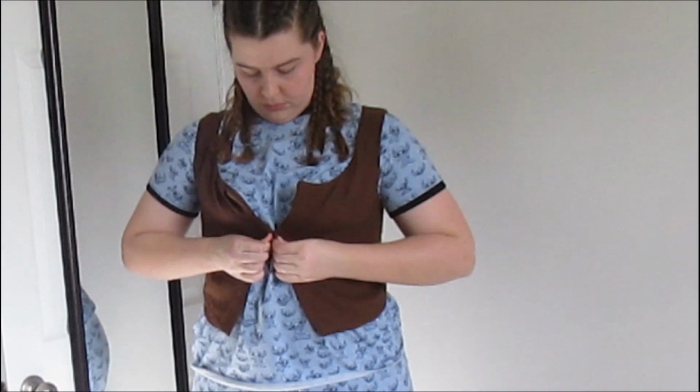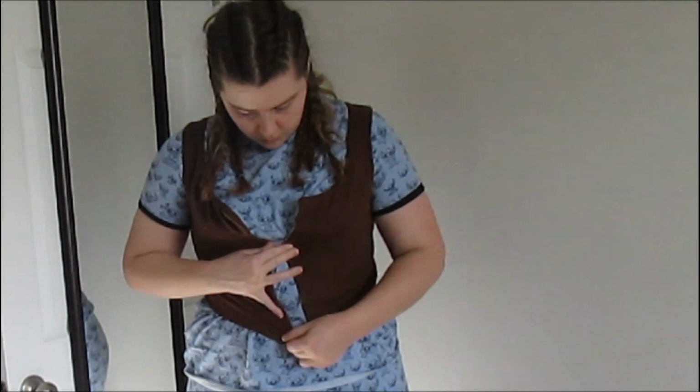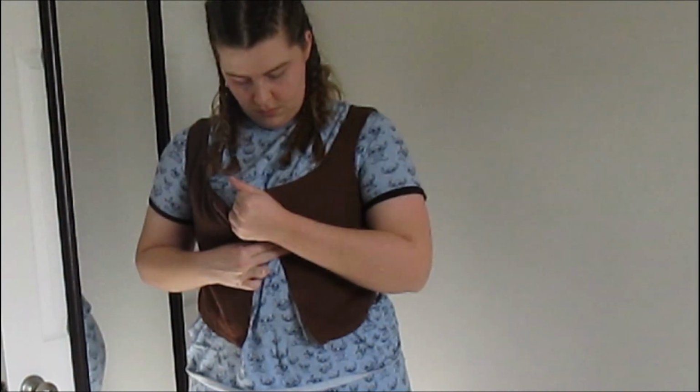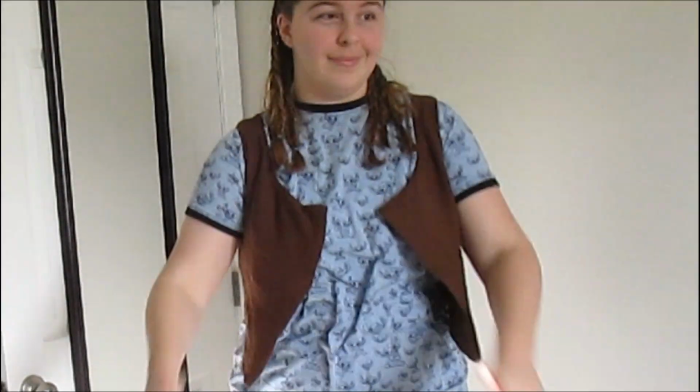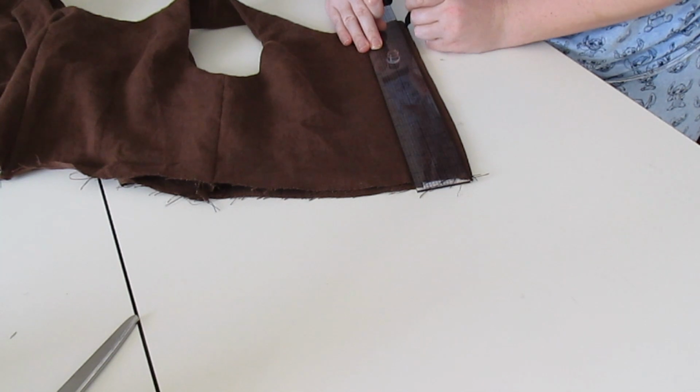I did an initial fit before the eyelets were in to make sure I didn't have any critical fit errors. I was mostly concerned that it would meet at the center front. There is some gaping, but lacing will solve that problem. Then I marked where the eyelets needed to be and hand sewed them.